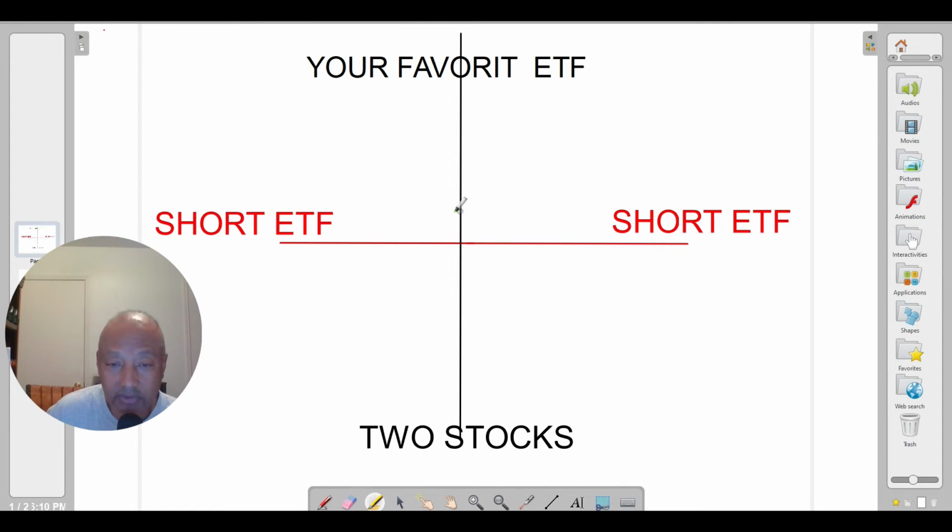And then we have a circle in the middle. Watch my cursor. I'm drawing a little circle. This is an inner circle. This is what we use to write covered calls on, to bring income that we have on the ETFs on the east side and the west side, and then what we have on the north side and the south side. See, we sell covered calls to bring in income. So this is how you need to run a portfolio, because one day you're going to retire and you're going to have to live off your portfolio. This is the hard copy. This is the way you do it.